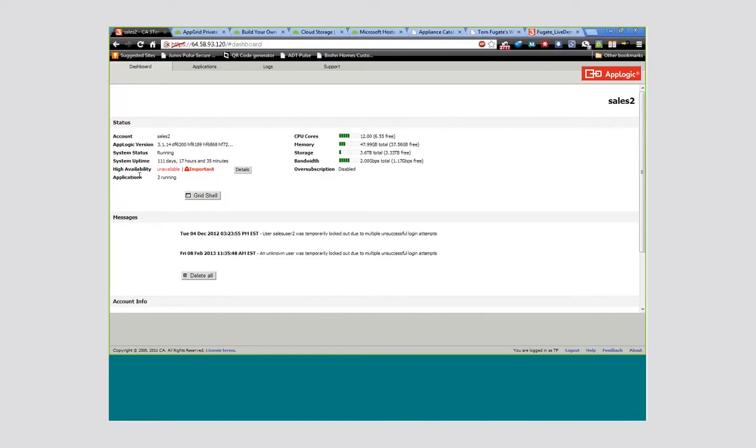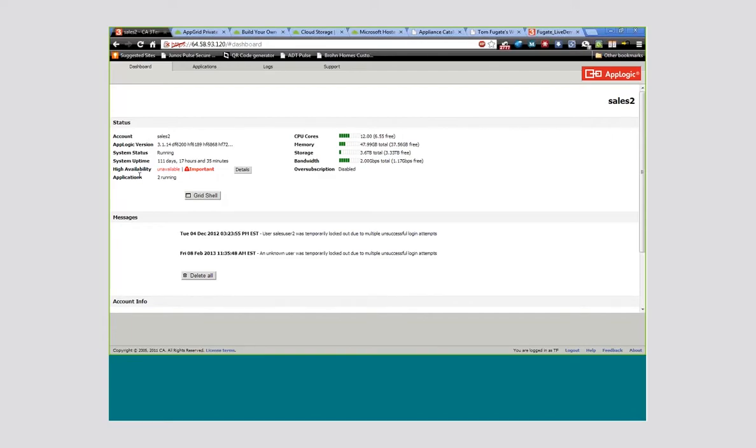System uptime, applications that are running. Applications are a collection of VMs. We also call those canvases or environments, and you'll see it on the next screen. We're going to show you exactly what those environments look like. Uptime is since this grid was last rebooted. Last time it was rebooted, we did some rebuilding and reprovisioning of resources. System status is currently running. You could actually have everything shut down and still be able to log into the management console.